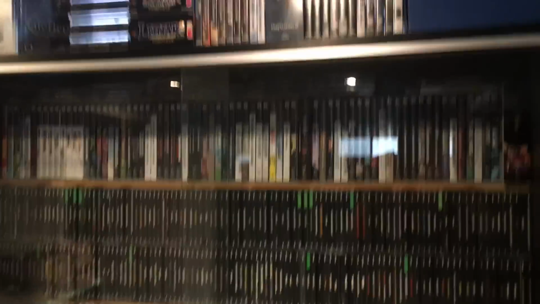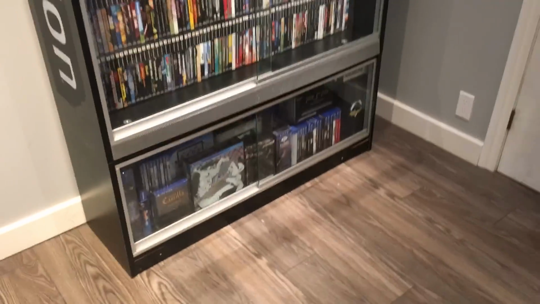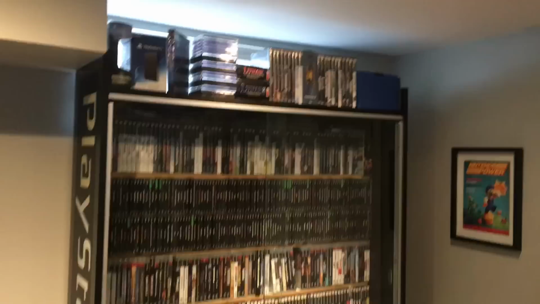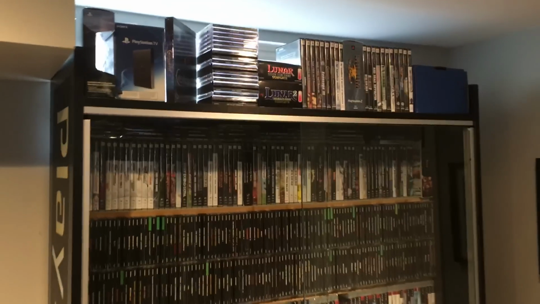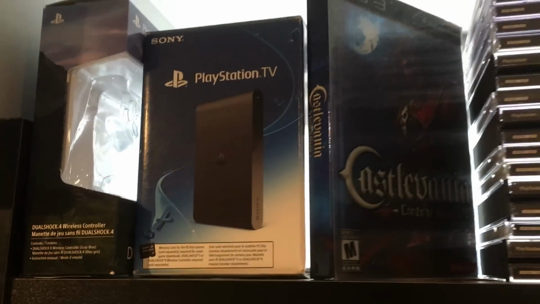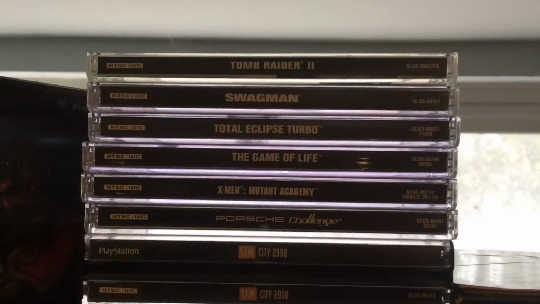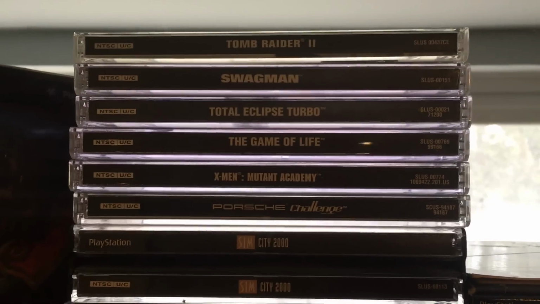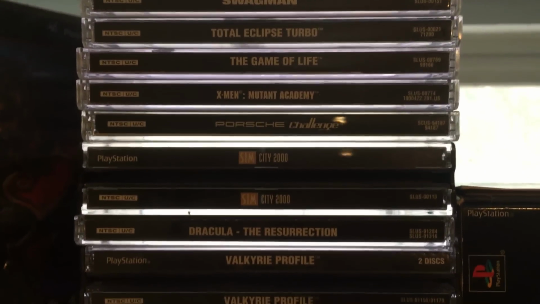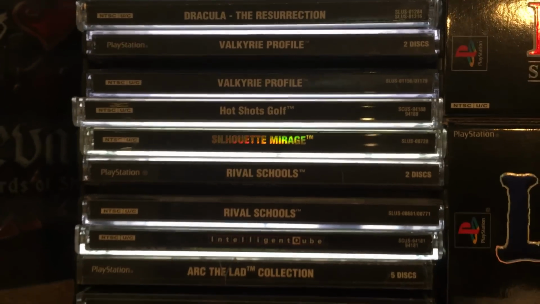So I have the retail hooks that go with it, but I just decided to throw all my games in it. So this is all PlayStation stuff. Maybe I'll do a quick pan over of what I do have, in case you guys are interested. PlayStation TV. So I quickly outgrew this cabinet. There's a couple gems up there.